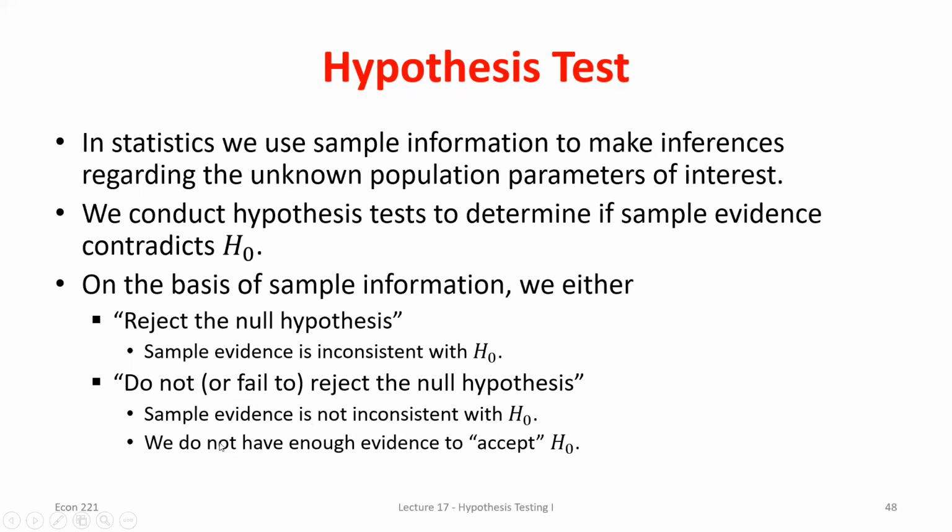Oh, obviously, if we find evidence that does support the null, so let's say I assume that the average income is above 50,000 and I find a sample mean of 55. Well, if the evidence is consistent with the null, then of course I'm not going to reject the null there, right? Then we'll decide to fail to reject, or accept, right? We never really truly want to say accept because we're still basing this off a sample. We just want to say we fail to reject. But you can think of it as when you fail to reject, you're really kind of accepting the null.